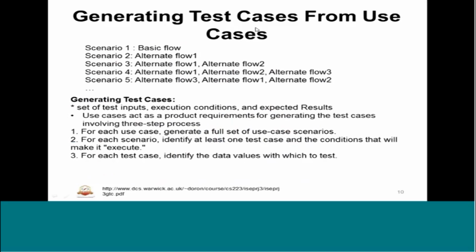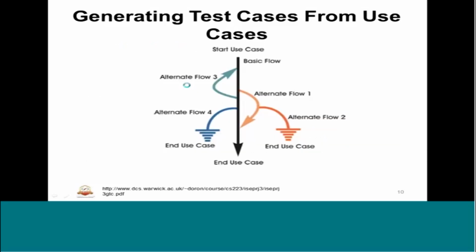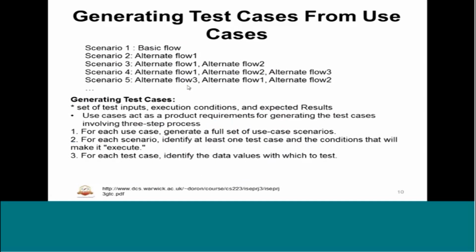You can see example 1 to 5 where test cases are written. The test cases can also have multiple flows involved because we need to achieve or reach the path. That is why we need to generate them. So the basic steps for generating the test cases involve the following.